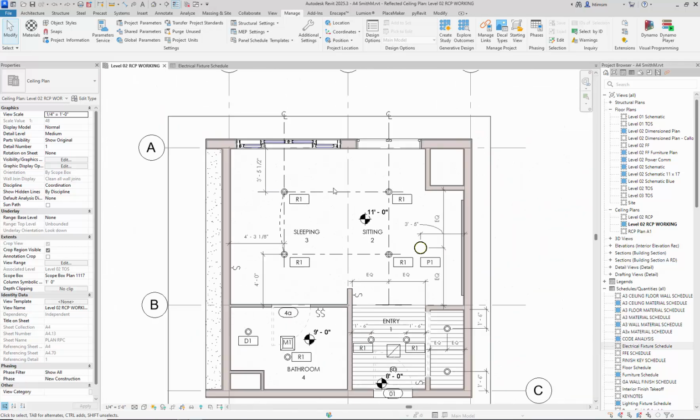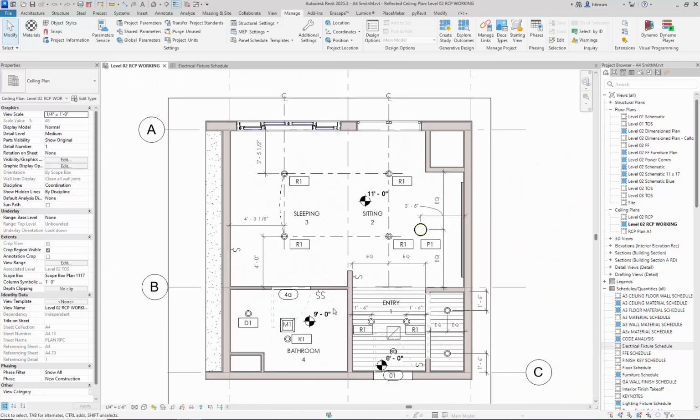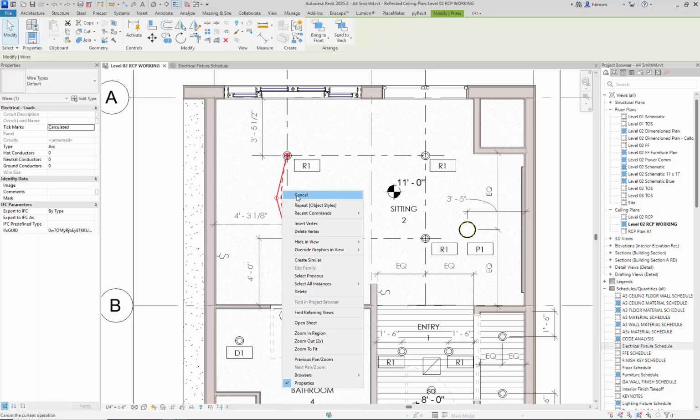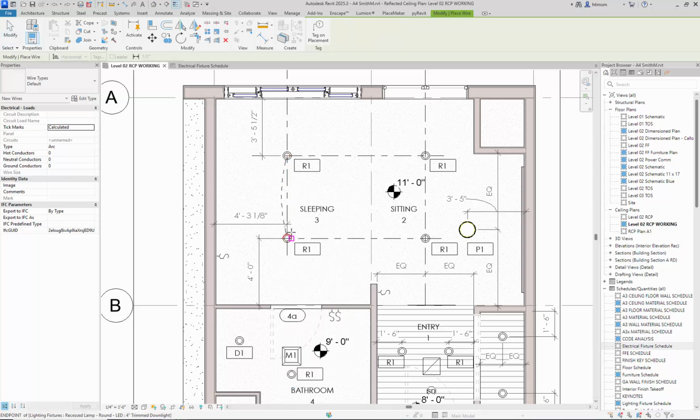All right, so for the rest of what you need to do, you'll need to come in and create what I would recommend as more wires. So if I select this, I can go to create similar, and you want to join and switch these where you think it would be helpful. Like if I join, say I want those two together, and then this one I want to be switched by the bed.